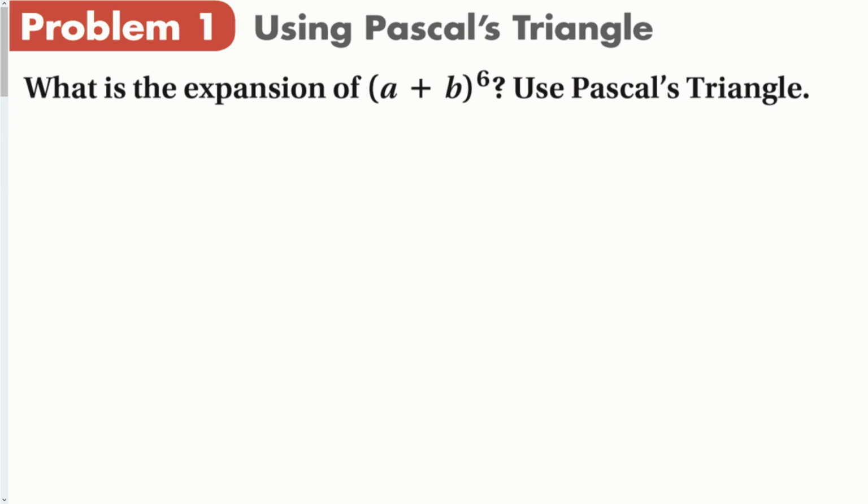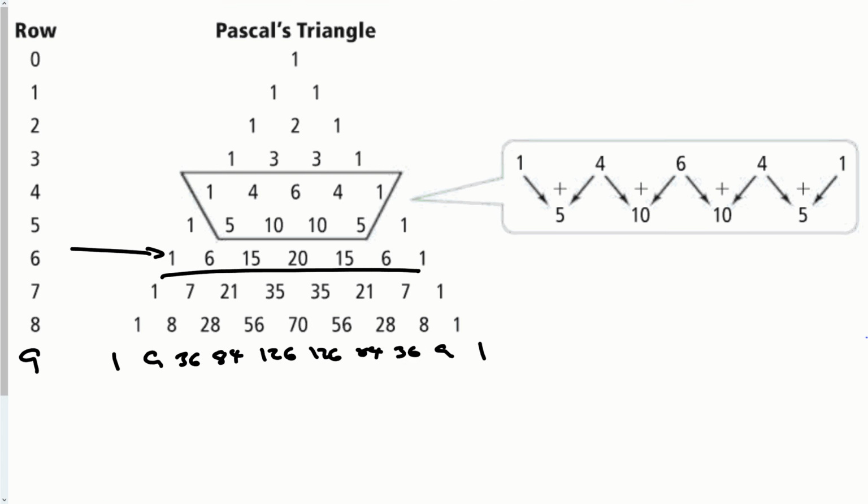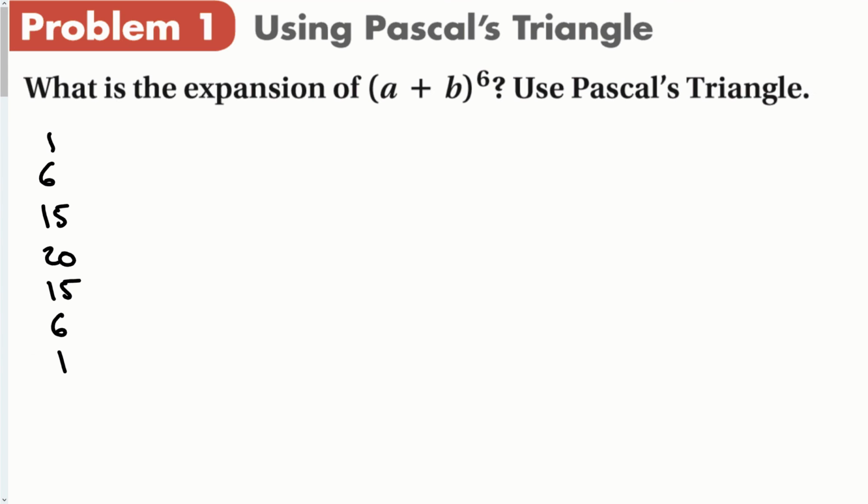Okay? And the way I like to do this is I like to do this vertically. So 1, 6, 15, 20, 15, 6, 1. Right from right there. Okay. Now, that is the first term, a. I start it with the maximum exponent. Then, as I go down the column here, my exponent goes down by 1.